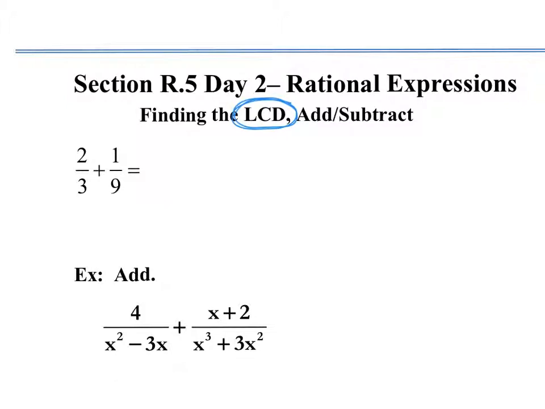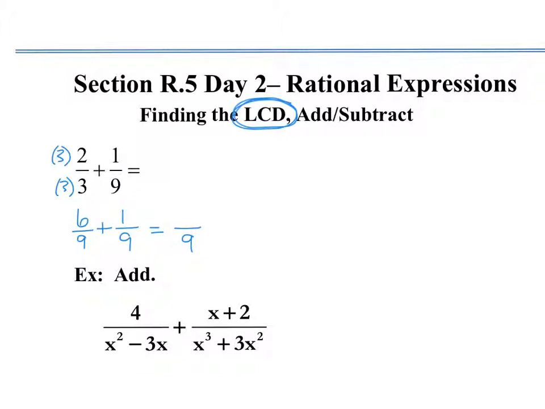You know how if you're adding fractions you have to have a common denominator. A lot of people would change the first fraction into something over 9, and then keep the second fraction 1 over 9, so that you have a common denominator, because when you add fractions you have to have the same denominator in order to combine them. And then you just keep the denominator and combine everything on the top. So what we have to do is figure out how to turn 2/3 into something over 9. To get the 9 in the denominator we multiplied the bottom by 3. And whatever you do to the bottom, you have to do to the top. So that 2 over 3 is going to turn into 6 over 9.